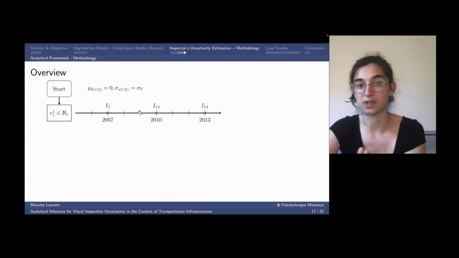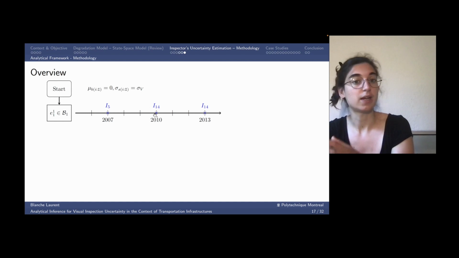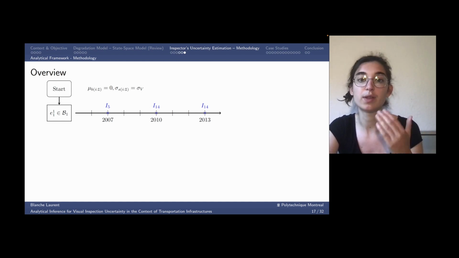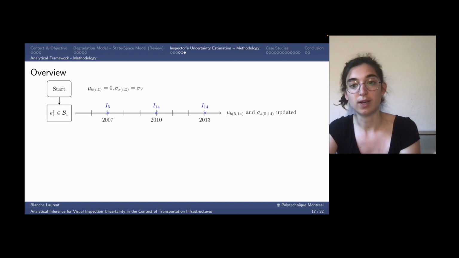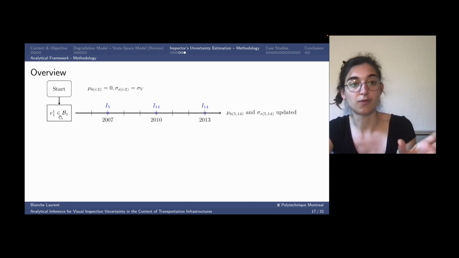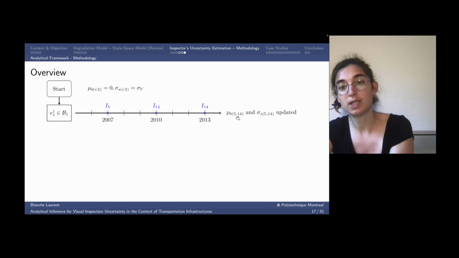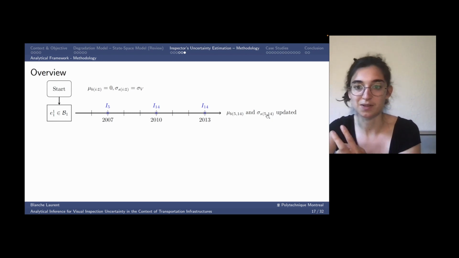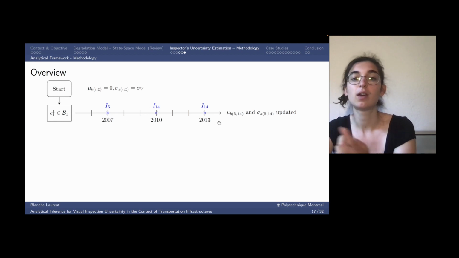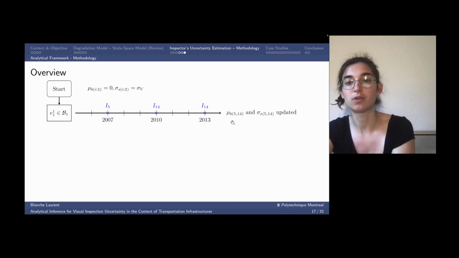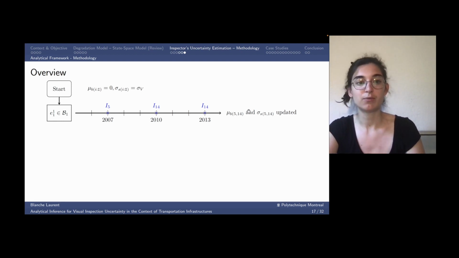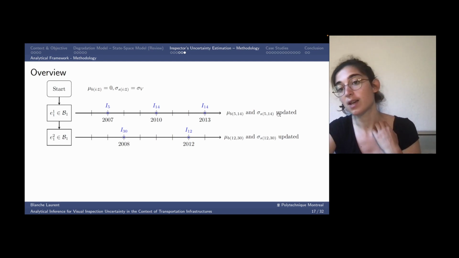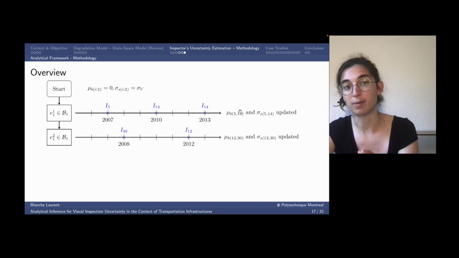Then I continue processing the data. Then I will only update the parameters associated with inspector 14. So at the end, after processing the first element, I have only updated 4 parameters: the bias and standard deviation for inspector 5, and the bias and standard deviation for inspector 14. Then we go to the second element, and we do the same thing, using this as prior value for these parameters.